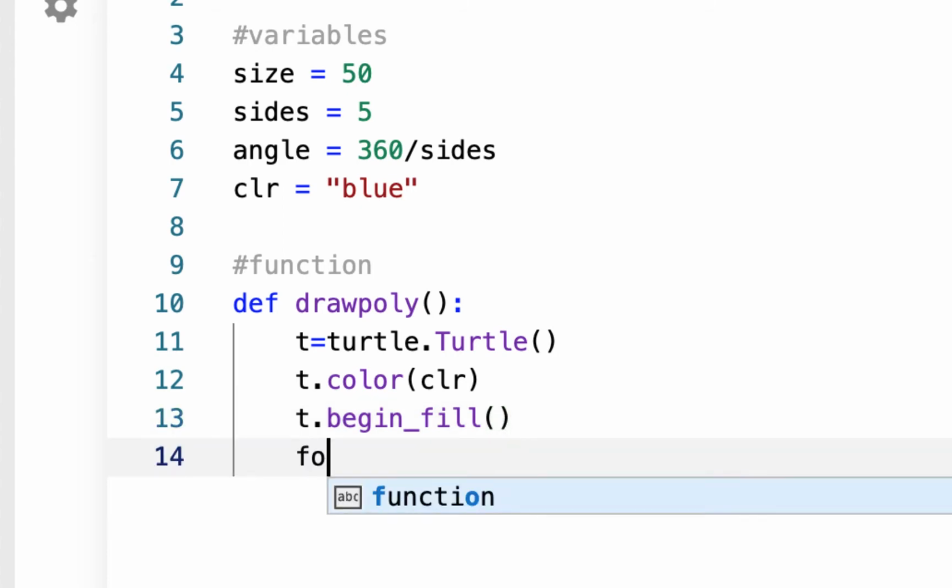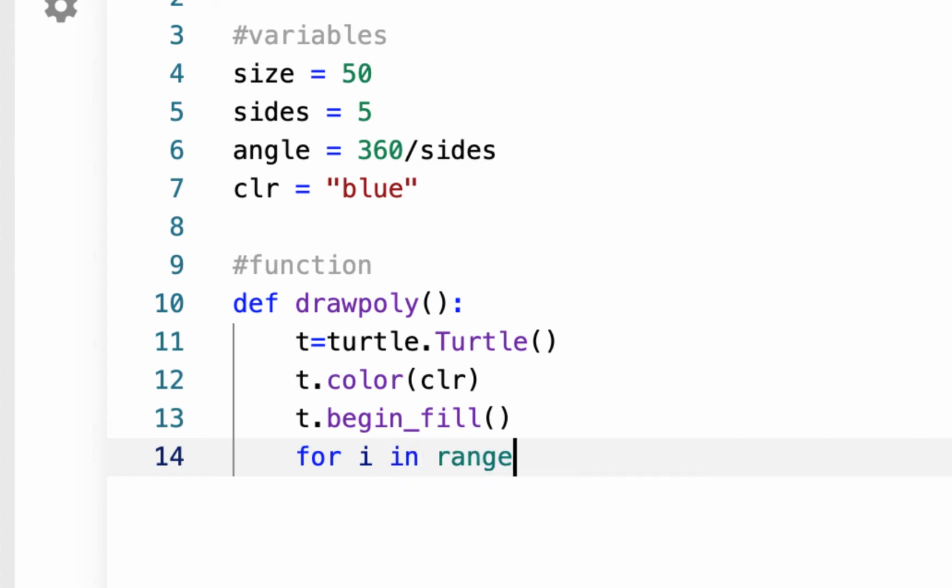And now what I'll do is I'll do a for loop. You remember doing this with the stop sign. For i in range. And now we're going to put the number of sides in there. And the number of sides is sides. Because remember, we have a variable that represents 5, so just put sides in there. We don't have to put the absolute number because that's going to change anyway. But I still have to put a colon here, and then everything gets indented again.